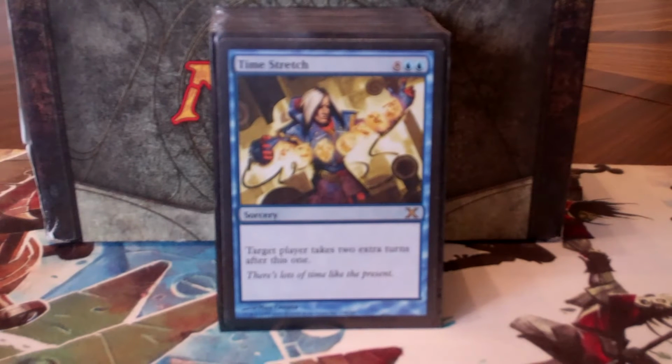There's Time Stretch. If you can resolve Time Stretch, you're usually going to win the game. It'll give you 2 turns to play out Dralnu and flashback it, and giving you another 2 turns to set up some kind of win.